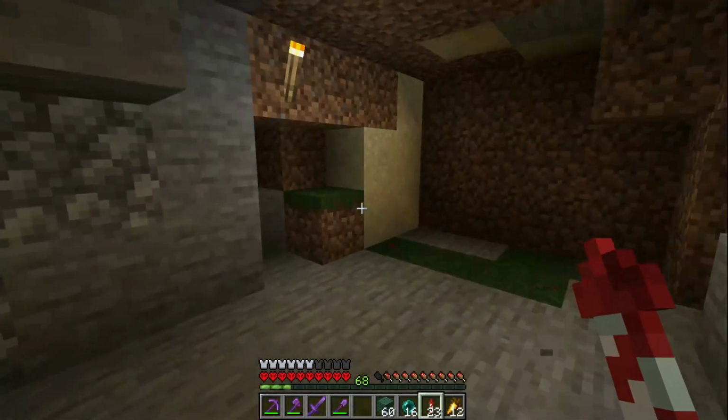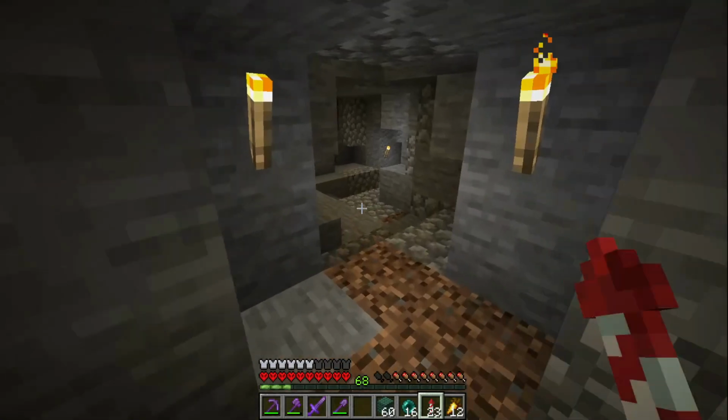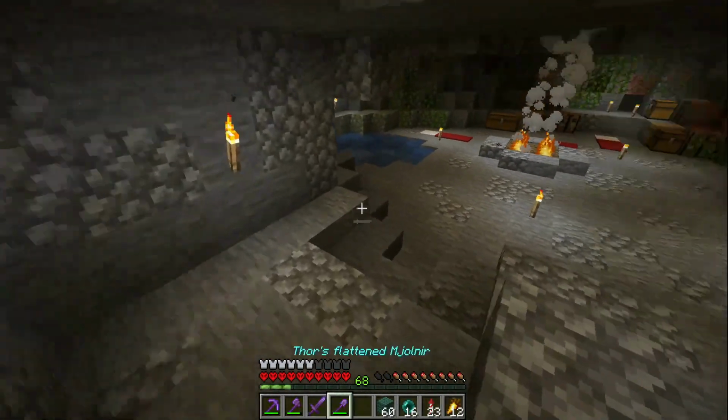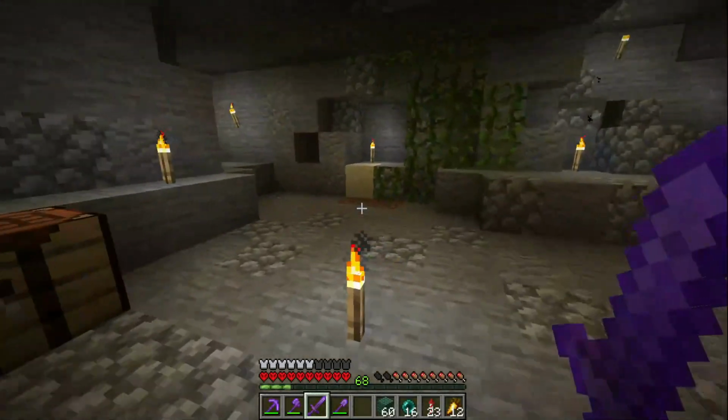That drops us into the entryway for the Thieves Guild from the outside. And this brings you down into a small little smuggler's den. Let me get my sword out just in case. Small little smuggler's den. Quite a nice little build.